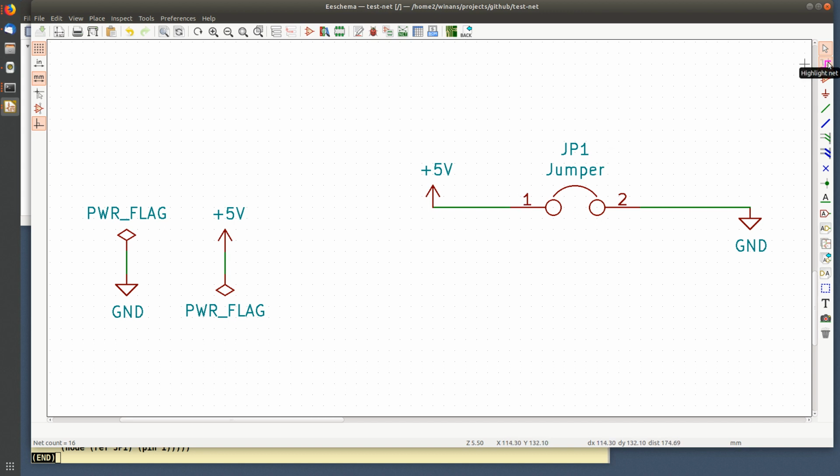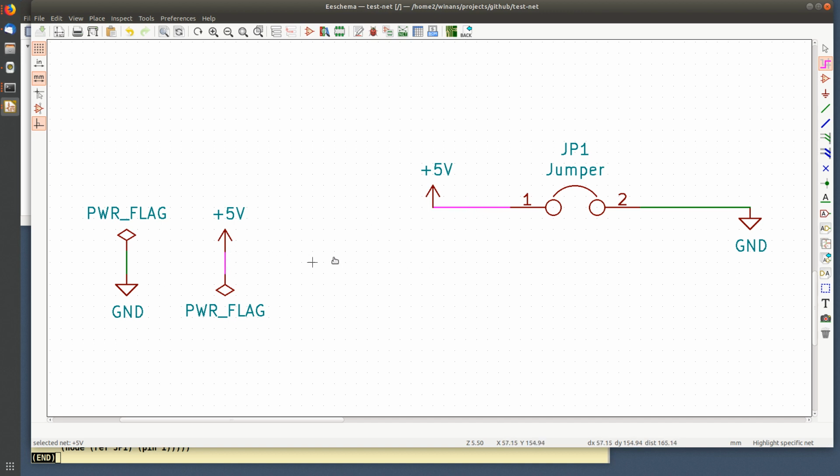This thingy up here that looks kind of like a fuzzball from the Atari Tempest game is kind of an interesting thing. If I click on this, and I should have mentioned this in the other video, notice what happened. This turned pink, and it turned pink over here as well. So what you've just done is say, look, highlight all of the net that I'm clicking on. And that's the +5 net. Well, it makes sense. There's part of it here, and part over there.